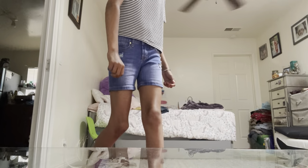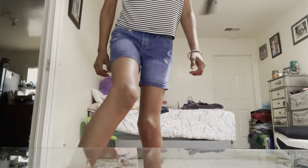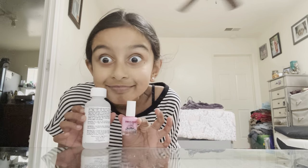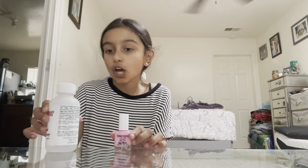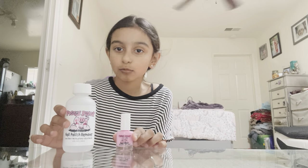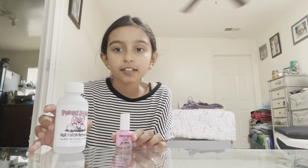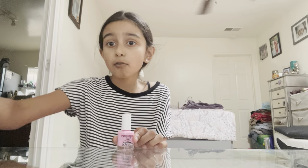So, okay. So today, what we're gonna be doing is a manicure, nail paint. So I'm gonna use Piggy Paint. So this is Piggy Paint, which is actually piggy nail polish, Piggy Paint nail polish. This is the Piggy Paint nail polish remover.